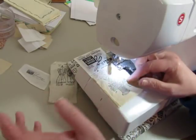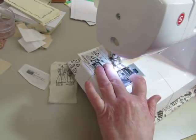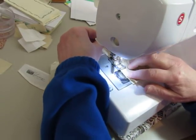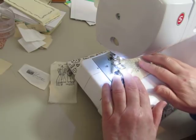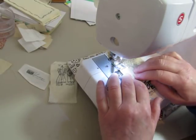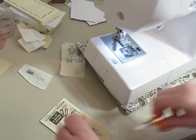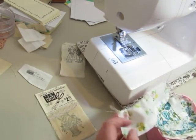Actually, I missed the edge of the muslin for some of that, so I'm going to go back down. Backwards. Let's get another piece of this old sheet.